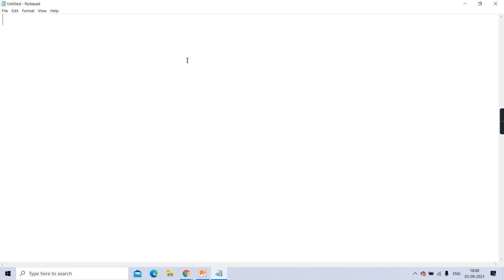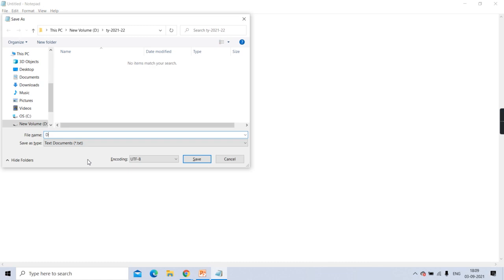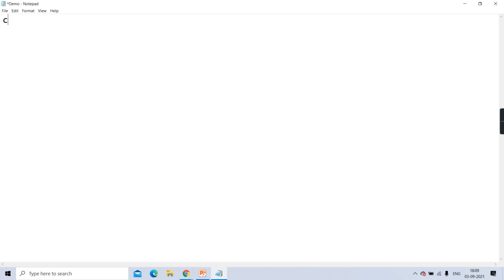Why is it happening? First, remember, in Java, if you have used any Unicodes anywhere in the entire program, see here, I'll save this as demo.java in our folder. I'm creating class demo, public static void main String args.